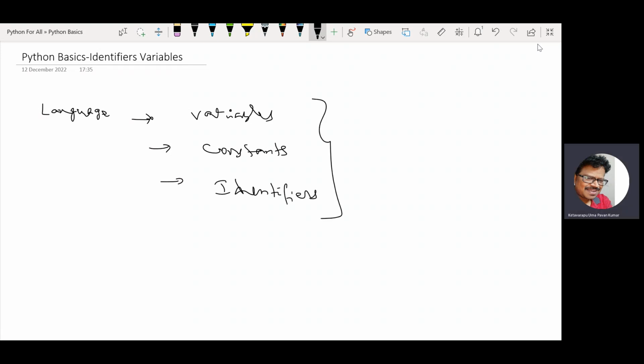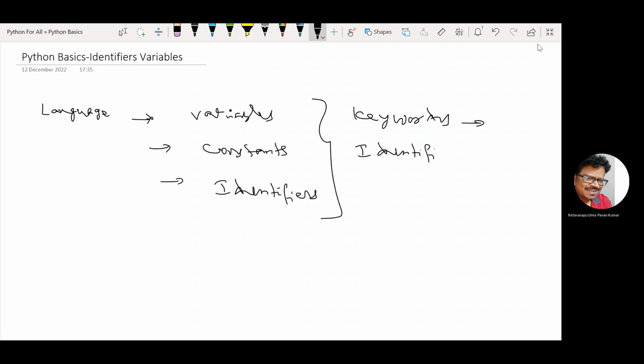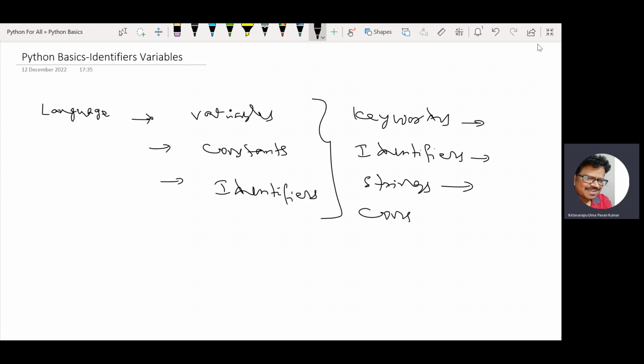In the simplest way, all these things can be represented as keywords, identifiers, things, constants, and operators.